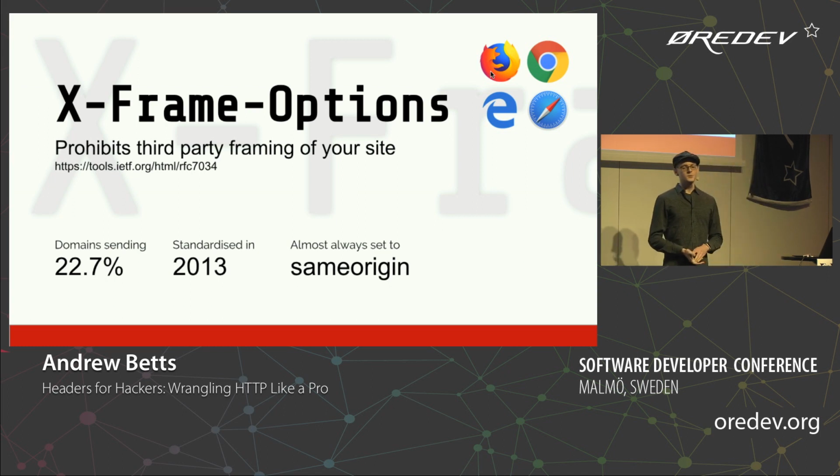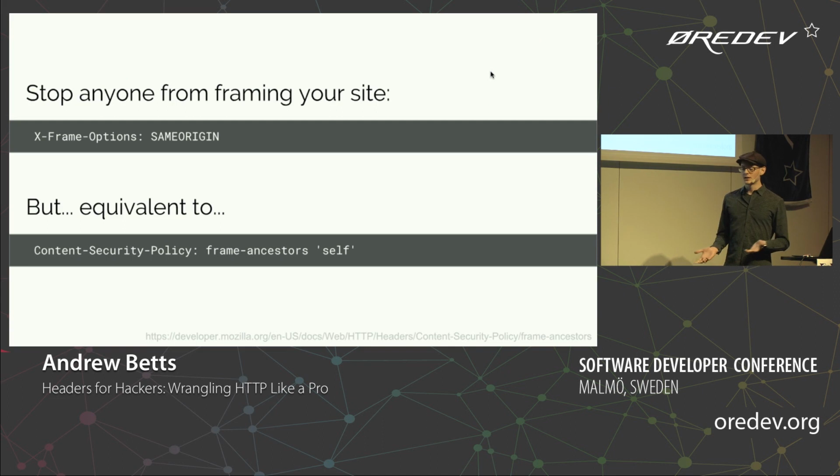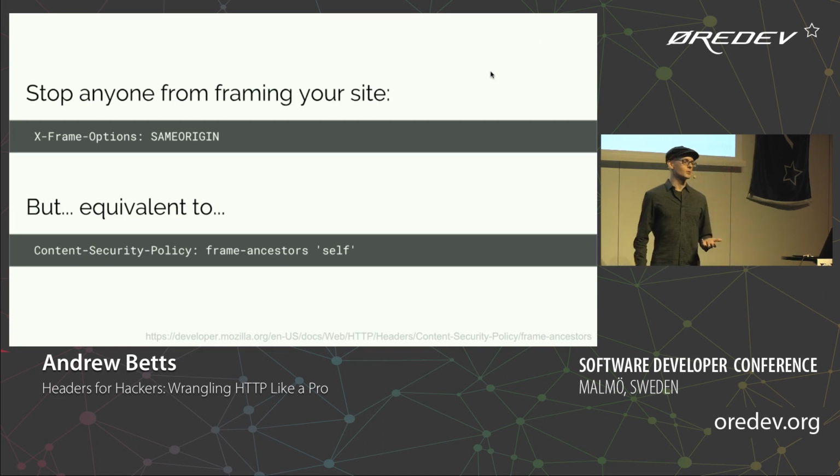Now, another one that I used to use myself before I did this research was XFrame Options. The purpose of this header is simply to prevent your site being included in another site in an iframe. Why would you want to do this? Well, it's possible to make an iframe completely transparent. And so the practice of doing this, loading a foreign site into an iframe, making it transparent, and then convincing a user somehow to click on a specific spot on that page is known as clickjacking. And this used to be very popular for people to generate Facebook likes and that kind of thing. So using this header, we can prevent our site being framed by another site. It's extremely popular. It works pretty well, and it's pretty simple. The only thing wrong with it is just there's a slightly better way of doing it.